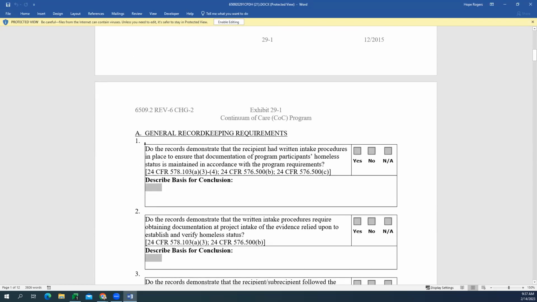And each area of compliance is presented in question form. And then it has a space where it cites the relevant regulation that compliance area is tied to. So if you have a question about what this is asking, a good place to start would be looking for the relevant guidance that it cites. These aren't the easiest to understand. So as you're working through them, if you have questions, feel free to reach out to us and we can help break them down into easy to understand language, because they are not the most intuitive documents.